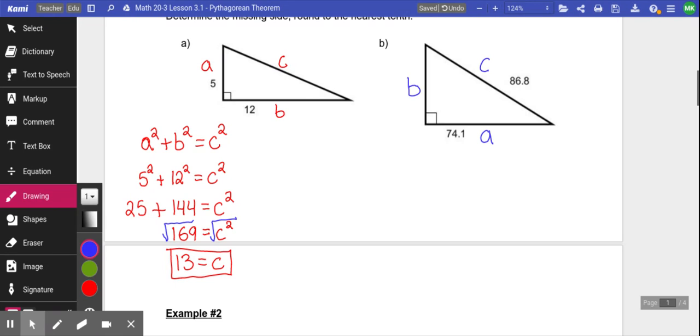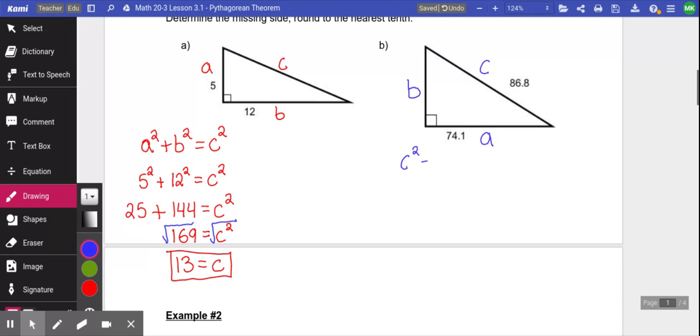So the first step is label your triangle, then pick a formula. So if I'm looking for a leg, then I'm using the formula c squared minus a squared equals b squared. But I had to label properly first, right? And that's the big first step. C has to be the hypotenuse across from the 90. If you're not getting that right, you won't get any of the questions right. So you have to have C labeled properly. Then you pick your formula. Then you can start to put things into the formula.